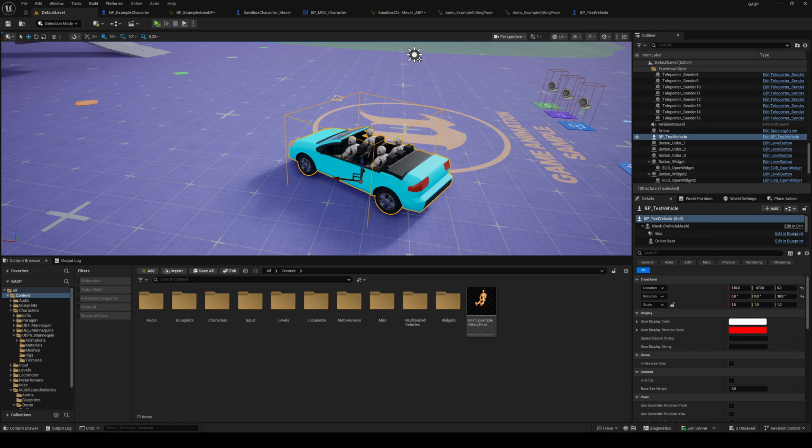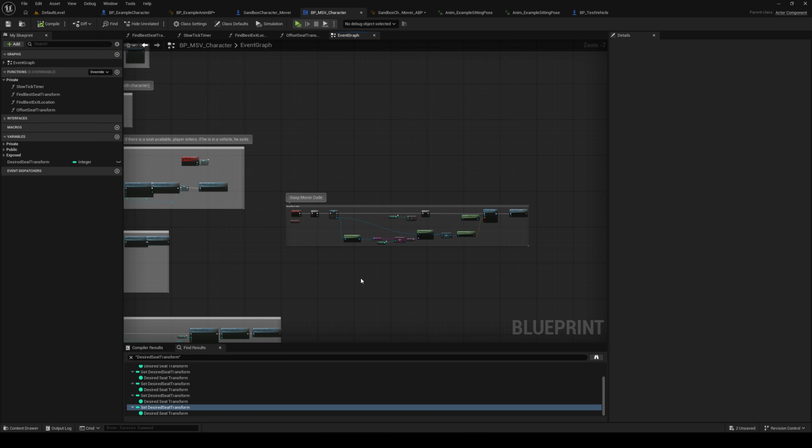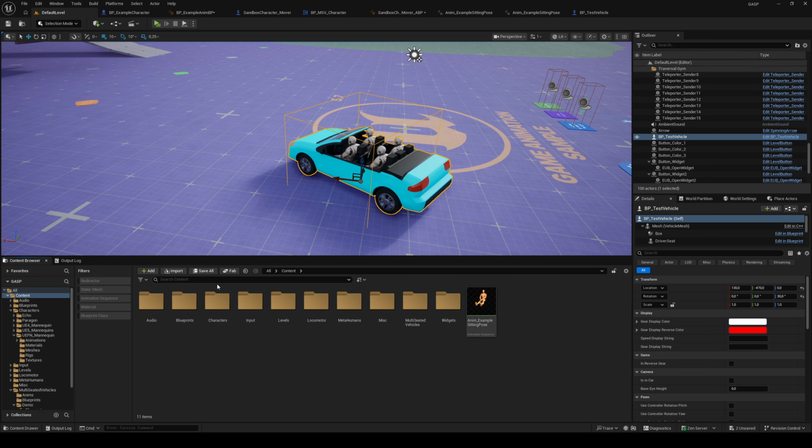One thing that I should also mention is, again, the update that you're probably currently going to find, if you're watching this video right after I upload it, will be broken. The code will not work. The character will be offset from the vehicle. So please follow the steps I showed in the beginning to set the code correctly over here in the MSV character, or wait for the correct update, which should come out in a couple of days. If you're watching this a couple of days after I recorded the video, you don't have to worry about setting up the code. It should all be ready to go.